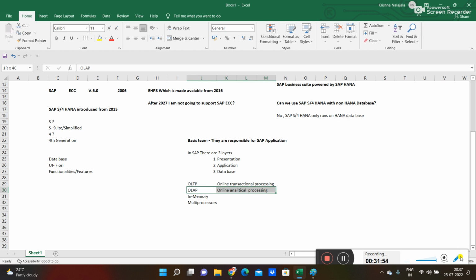Analytical reports we can see in SAP S4 HANA. In SAP ECC, it is not possible. We don't have many Fiori functionalities. Maybe I'll ask one more question. Fiori applications were introduced with SAP S4 HANA, but is Fiori also there in SAP ECC? Can anybody tell me quickly?